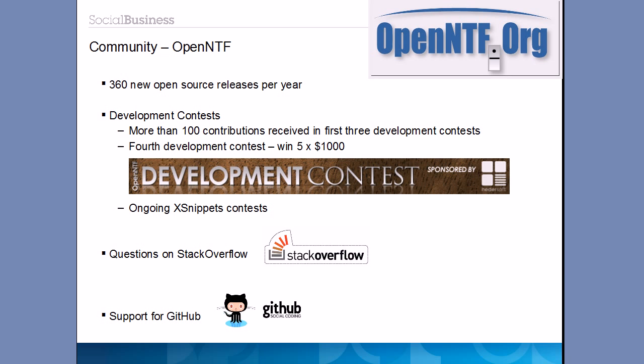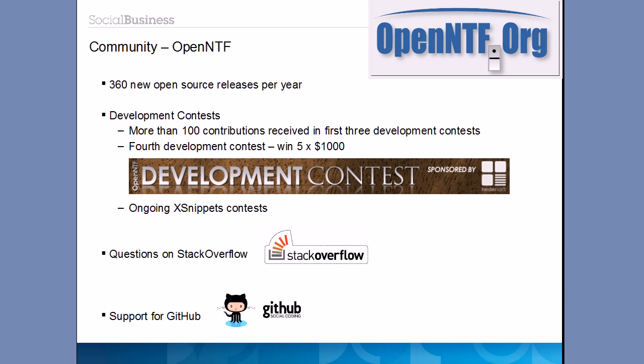We are asking developers to contribute XPages projects or XPages projects that integrate with IBM Connections. And in addition to these big contests, there's also an ongoing XSnippet contest where we award people quarterly who have provided high-value code snippets.